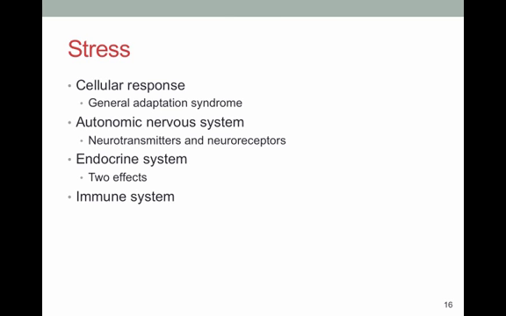So I got a picture of this on the next slide, but in the alarm stage, the body responds to stressors. In the resistance stage, the body attempts to regain homeostasis. In the exhaustion stage, or recovery stage, exhaustion occurs and the body's response is insufficient to meet the challenge of the stressor. There are 2 types of stress. There is distress, stress that overcomes the body's innate defenses, and there's eustress, which is daily stress and essentially keeps the body's defenses on guard for larger stress threats. So this is kind of a good stress that keeps us moving forward.